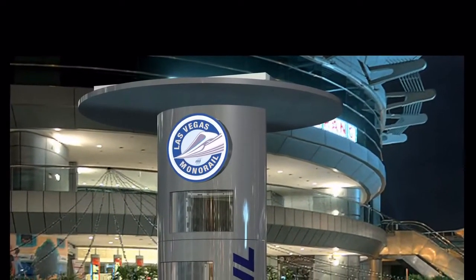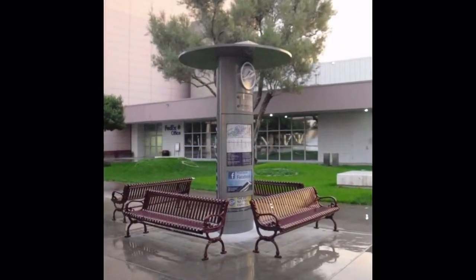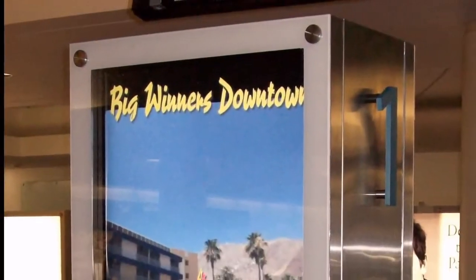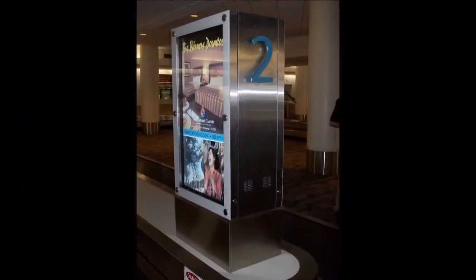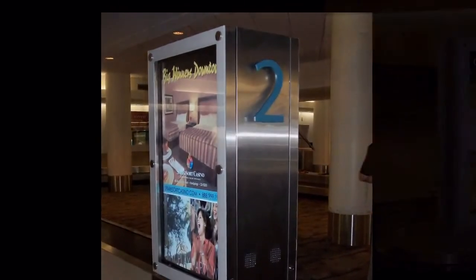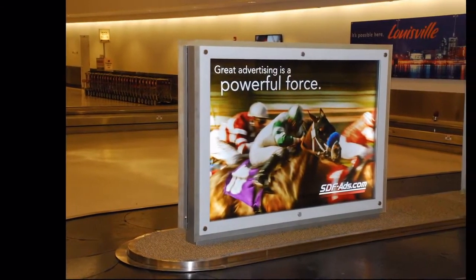And we fabricate everything in the United States out of our 53,000 square foot facility in Corona, California. We are recognized as an industry leader in the design and fabrication of transit shelters and related street furniture such as benches, trash receptacles, bike loops, information kiosks, as well as display elements in malls, lifestyle centers, and airports. We are in about 48 states in the United States, and we also have structures in Canada, Puerto Rico, and even in Hong Kong. Tell us about the role Autodesk software plays in your company.